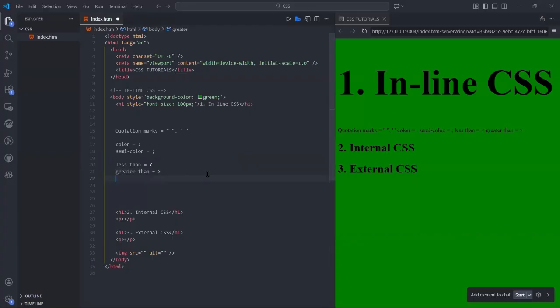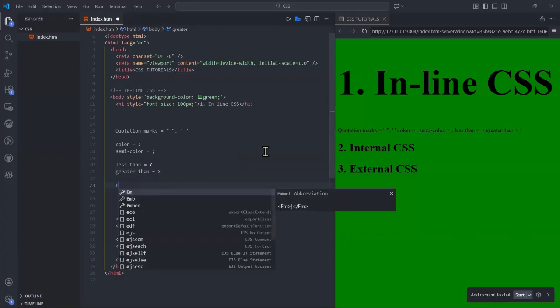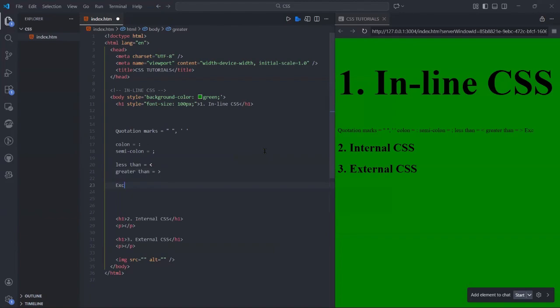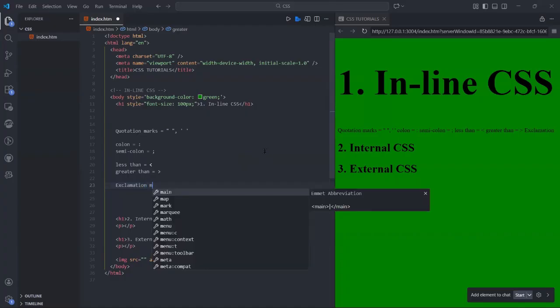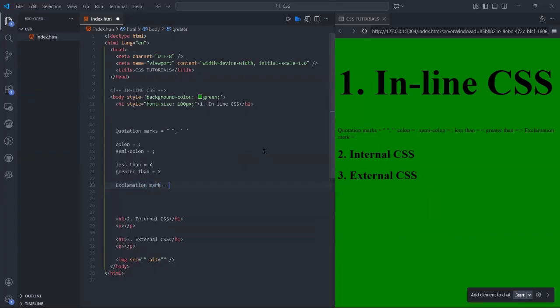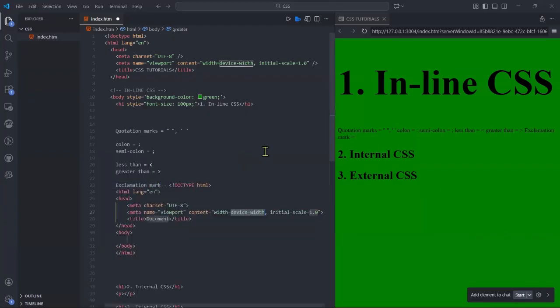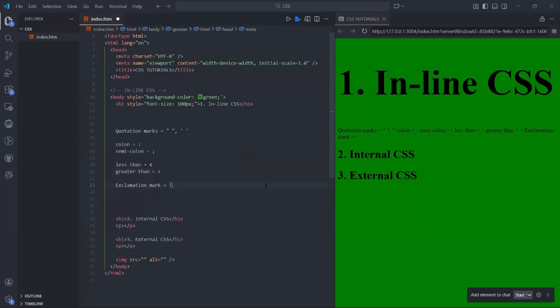That's greater than, right? So what next? Which symbol do you want to see? Exclamation mark, right? Exclamation mark, which is what? This, right? You have exclamation mark.